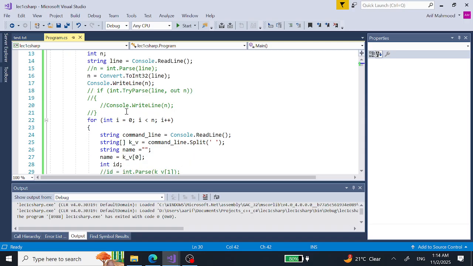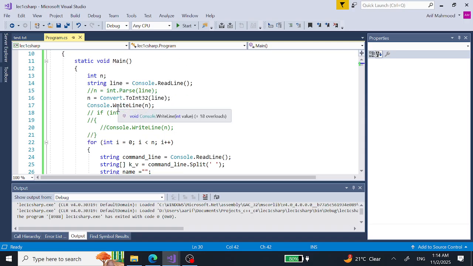Now we can try to convert our integer using this method as well and display onto the console window.